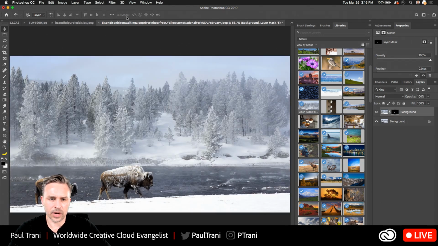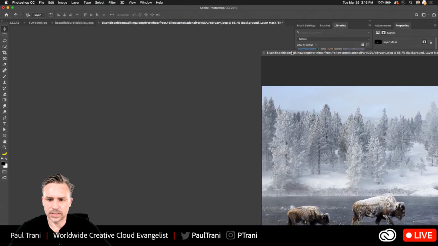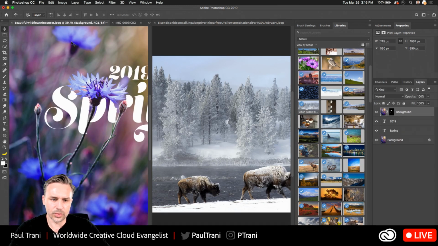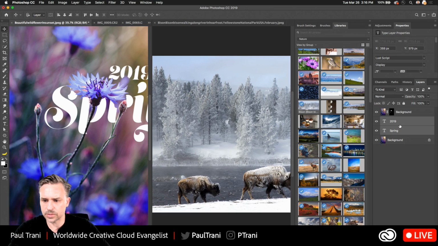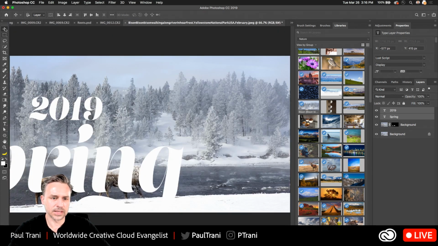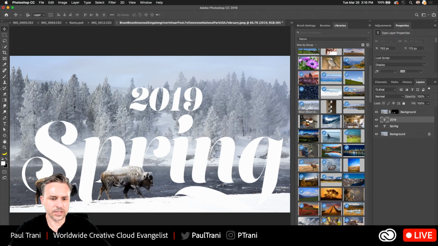Duplicating. Layer mask. It grabs the buffalo. As you can see, I hope you're impressed. I kind of am. Let me know if you have questions. I'm going to go through, and I do want to show you what I'm making as well. Again, I'm just creating this nice layer effect right in here.